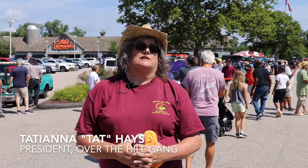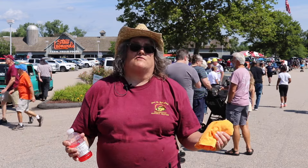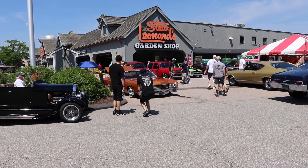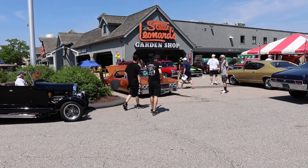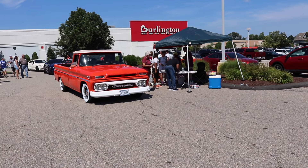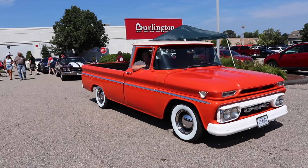I'm just telling them to go find a spot and enjoy. We're not charging them a $10 fee to be a part of the judging and all that. But please enjoy yourself because we're walking through the parking lot, too, and looking at stuff. I have never seen so many spectators, either. It's unbelievable. Especially for a first-time event. We always anticipate it, but this was fast and furious when it came in.